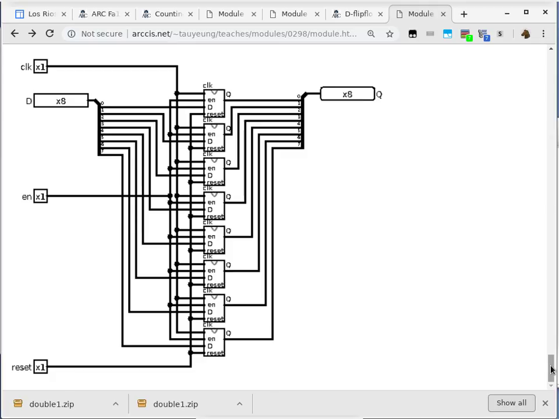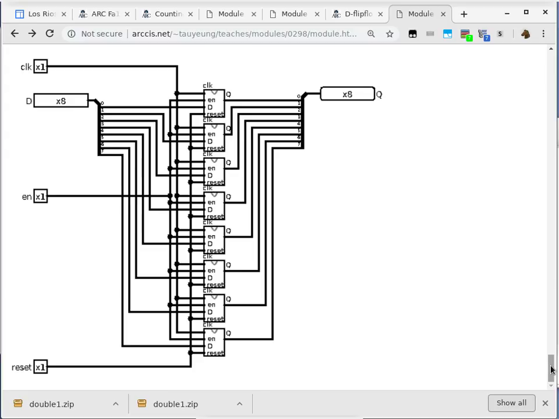So if I call this a register, which is a much simpler word than the whole phrase of resettable, gated, edge-sensitive, multi-bit D flip-flop, what is that telling you? Do you think we're going to use the word register a lot from here on? Because otherwise, I wouldn't give it a simpler name, right? Okay, so this is what a register is.